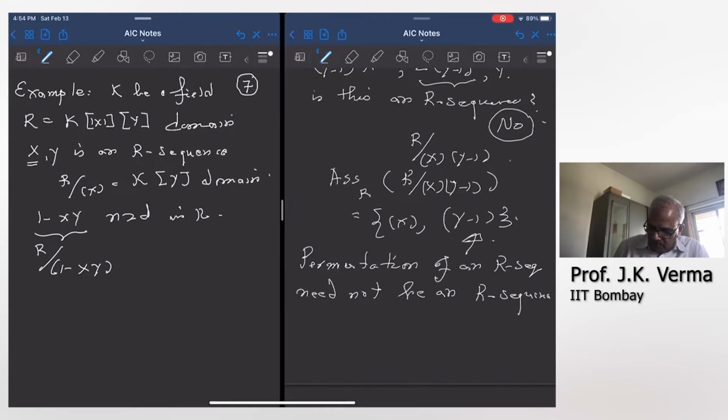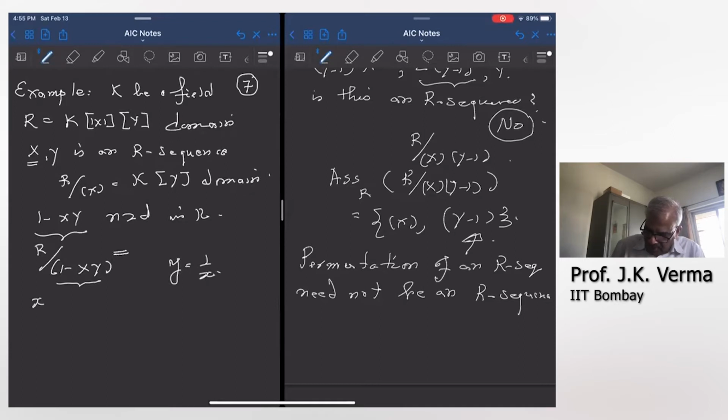So what are you doing? What is this? This is like inverting x, right? This is like inverting x, putting y equal to 1 over x.